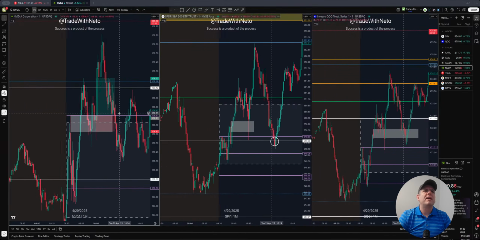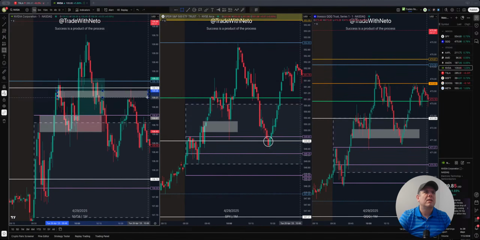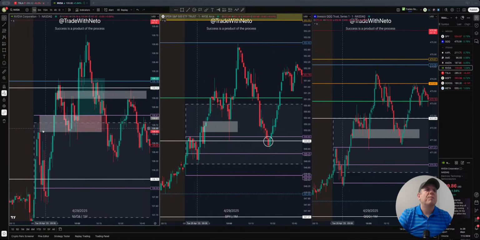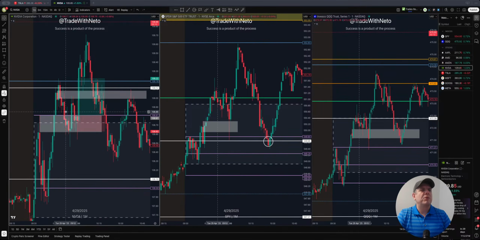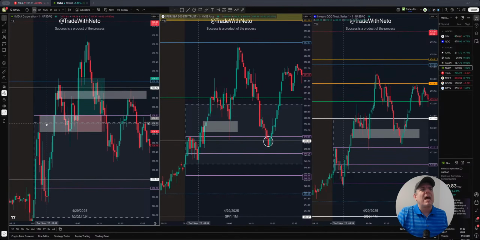Okay, so Nvidia. I like to draw these order blocks with the new highs of the day, right? So for example, here, this is the new order block, or maybe this one. Actually, this was kind of more important, right? So we had this break, displacement, and retest of two different key levels here. The first one is this order block. The second is this reaction on the 5 minute opening range. And the third one is this yesterday close.